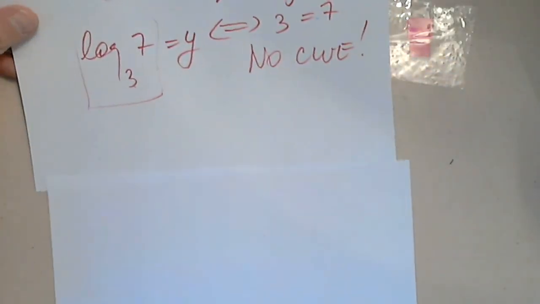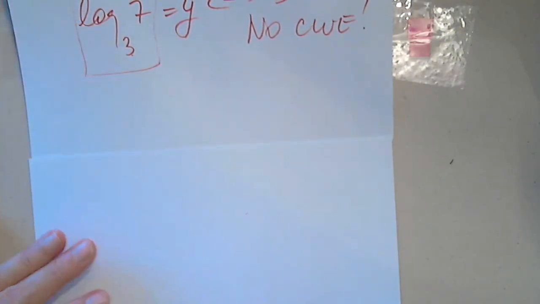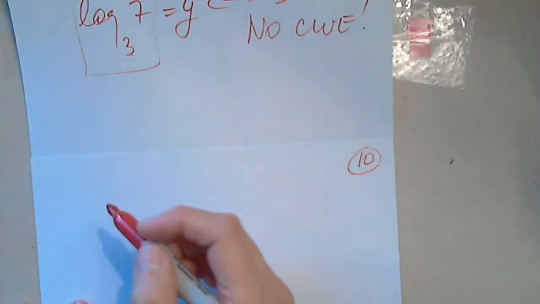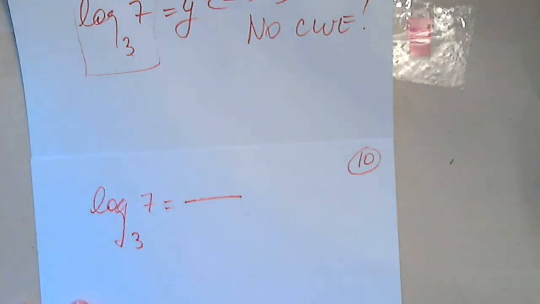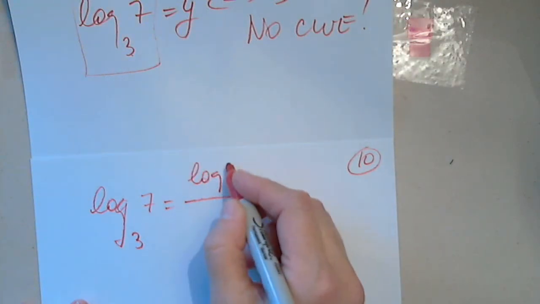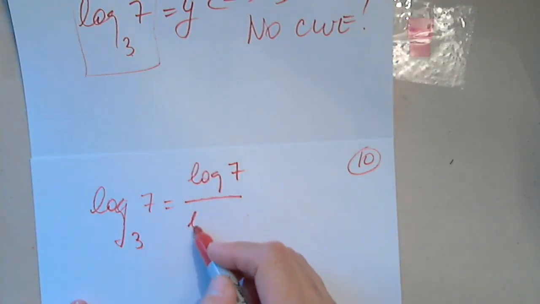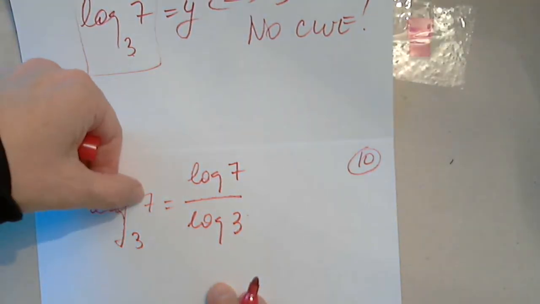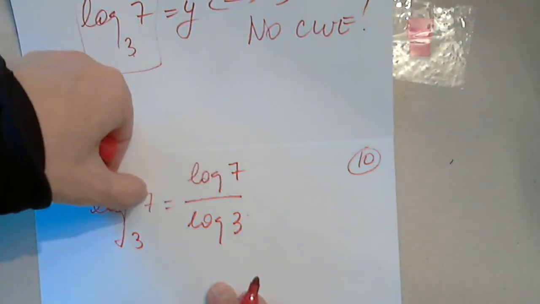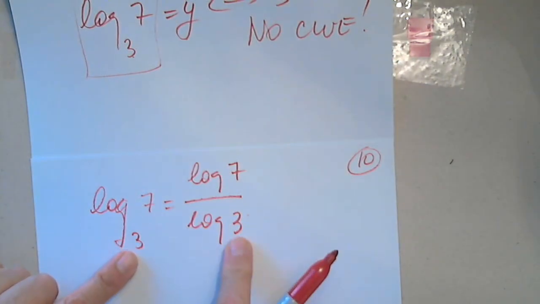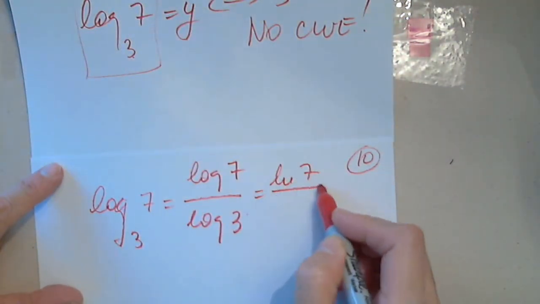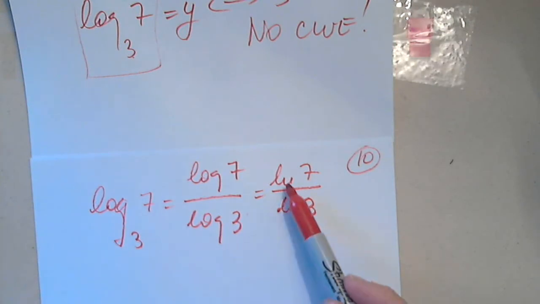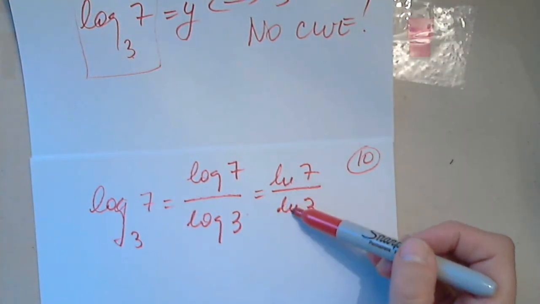You don't need a sophisticated calculator because we have a way of determining these. Okay, so let's say I have log base 3 of 7, and we want to use common log. It's common log of 7 over common log of 3. Common log of the number that I want to apply log to, and the denominator is the log of the base. Let's say you don't want to use common log. Fine, you can use natural log 7 over natural log 3.